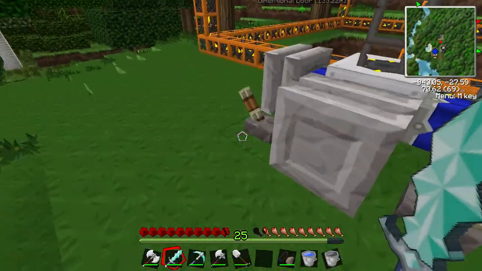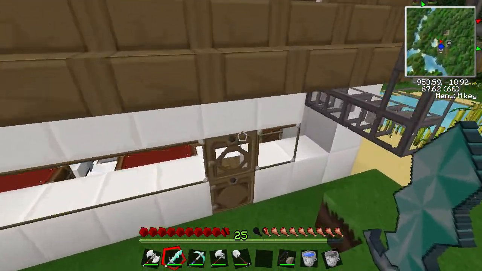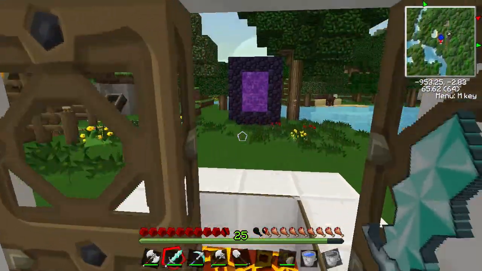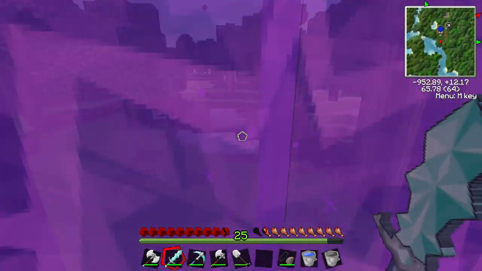Oh, I'm going to turn these off while we go into the Nether though, because you know what happened with the house. And we don't want that really happening with the thingy now. So the Ender tanks is what we're going to go for.